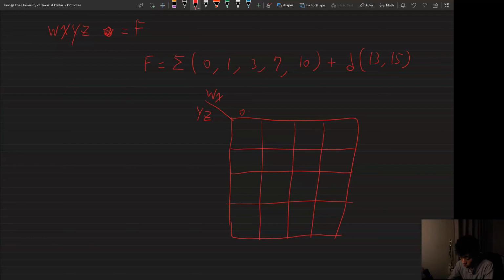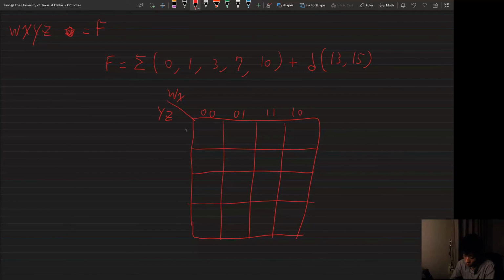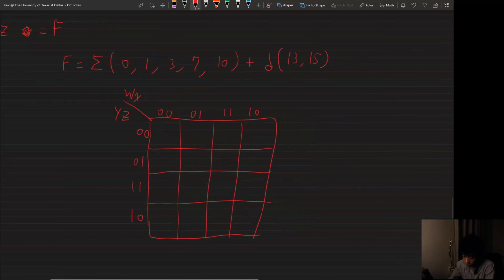We have 0, 0, 0, 1, and so on. So we can see that this is 0 here, right?